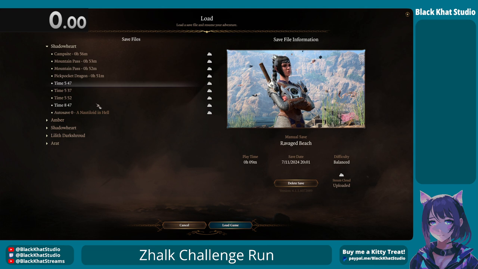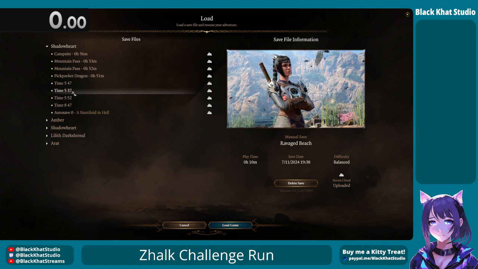So far, my best time has been 5 minutes and 37 seconds for killing him within these parameters. I've been doing it on balanced mode, just so everyone knows, mainly because I have yet to figure out how to do it on tactician mode at all.